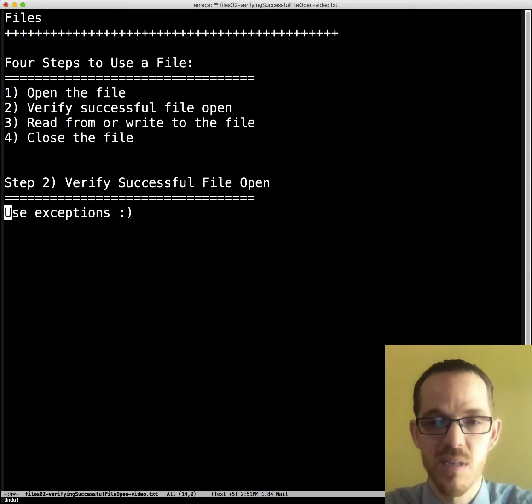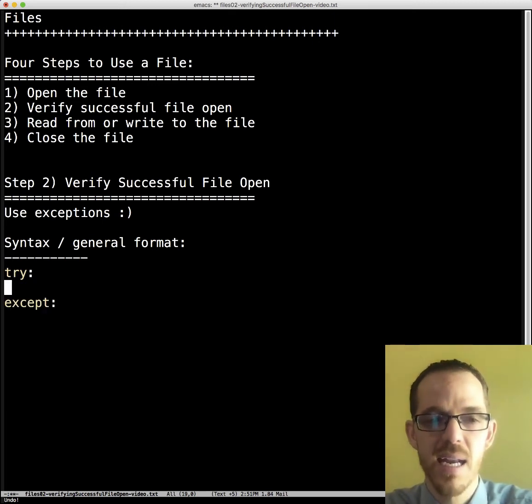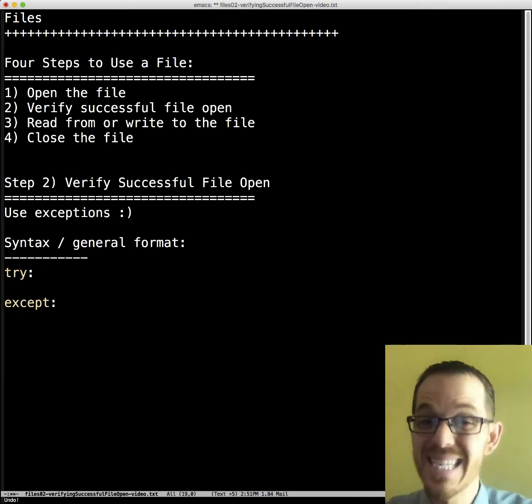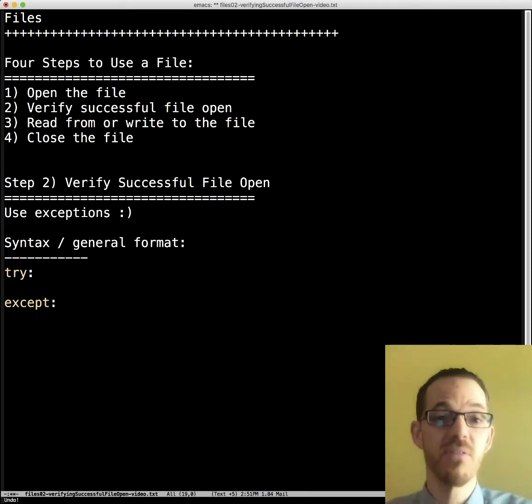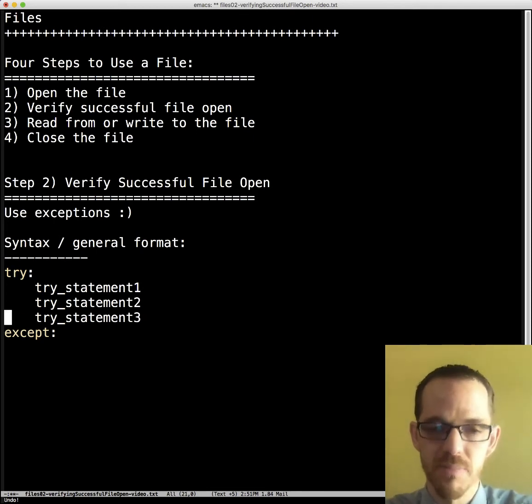So how do we do this? We use exceptions. The general format for this is we're going to use try and except blocks to try some code, see if it throws any exceptions, and if it does, then we can handle them in the except block. The try block has one or more statements, and we start executing them.